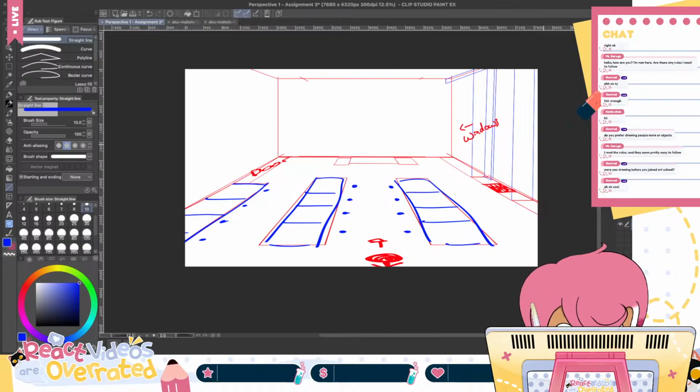Okay, and then what? And then a windowsill. It's like here, here. What is that?